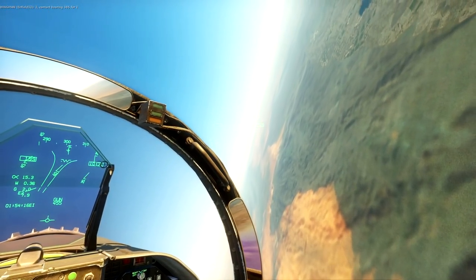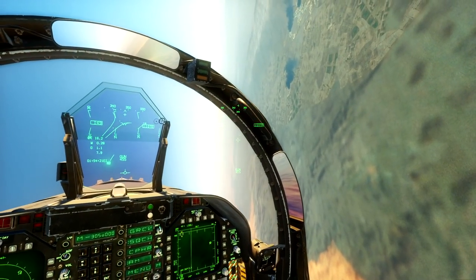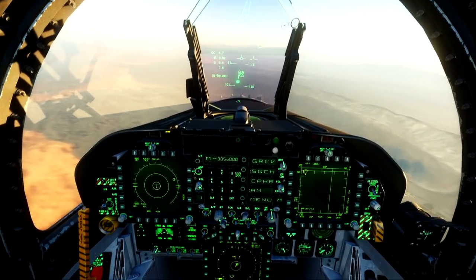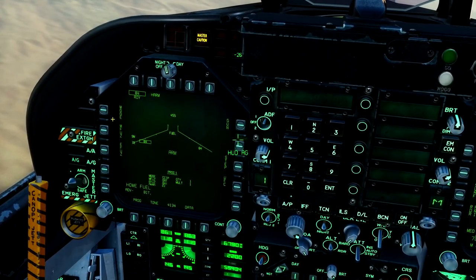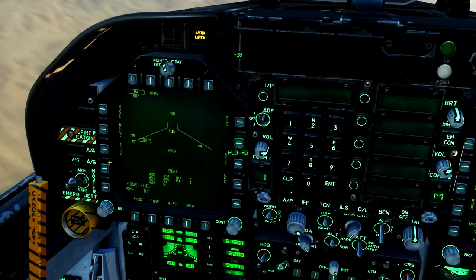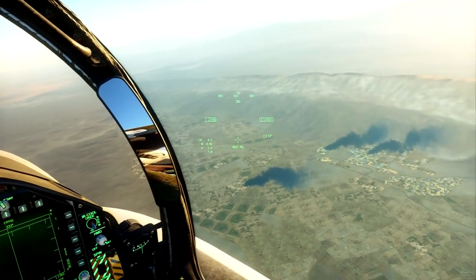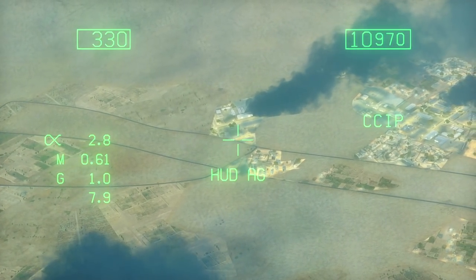Alright, we're right over the ground target objective here. We'll level out, see if we can find the objective. Choose the Mark 84s, CCIP drop, nose fuse, and we're probably going to want it instantaneous. Alright, and I haven't dropped bombs in a very long time in the Hornet, probably more than a year, so I'm interested to see how this plays out. The target is right there at that intersection where the cross is.